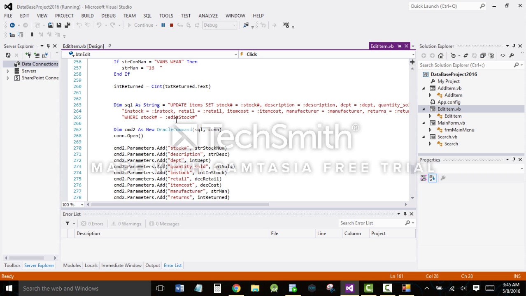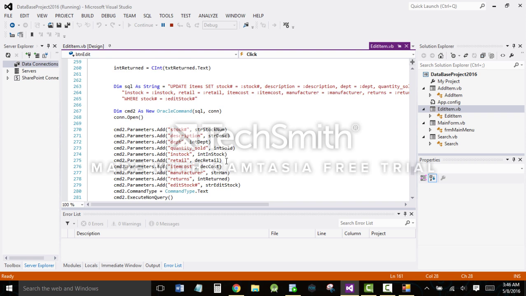Now this is very important here, because if you don't specify which stock number to update, it will basically set all of the records to whatever this statement is specifying here.